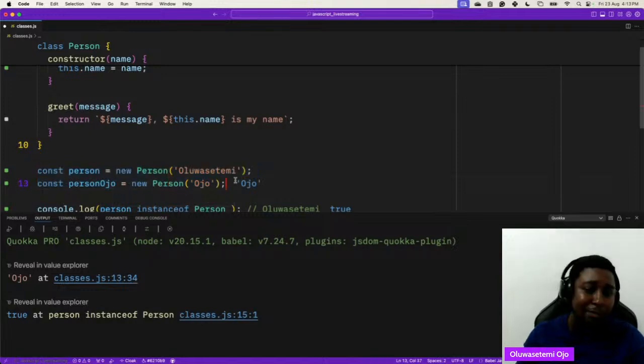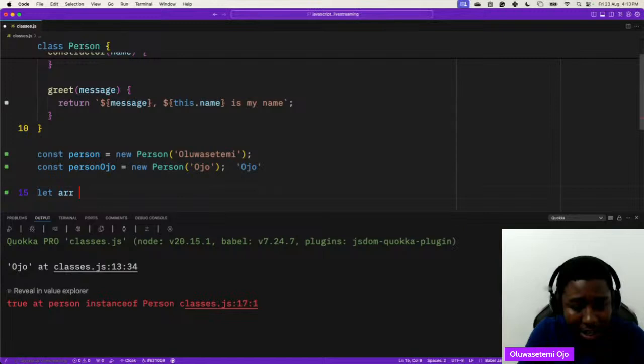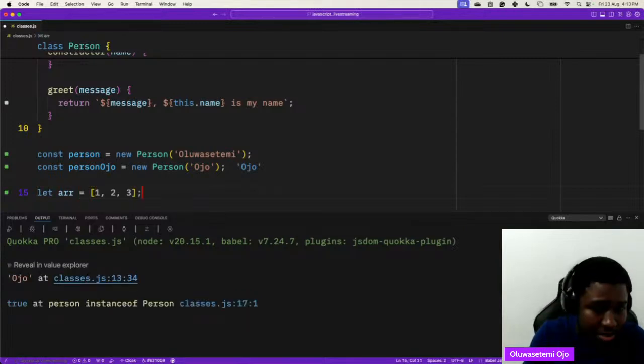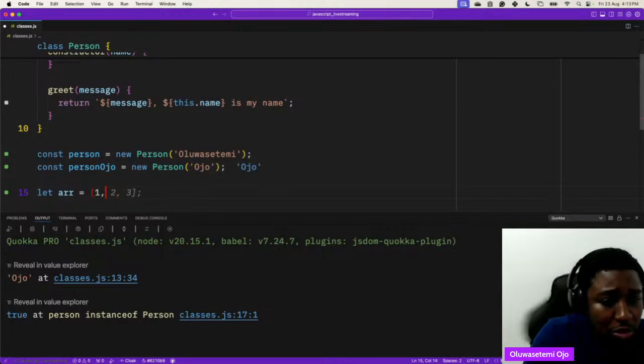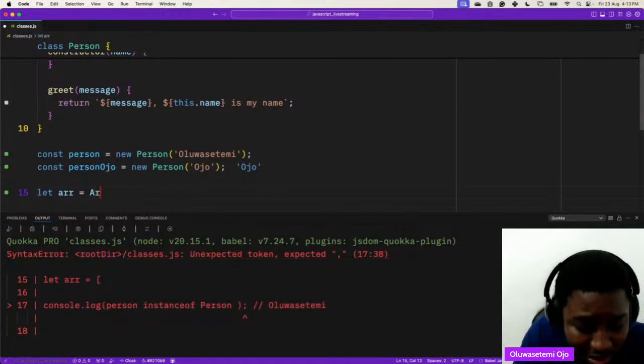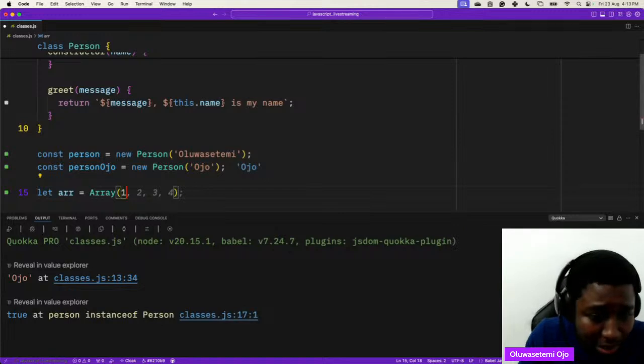Just like we are able to create arrays by declaring arr and using the square brackets, and that's an array, right? What is happening behind the scenes is that the array constructor is being used to construct arrays for us.